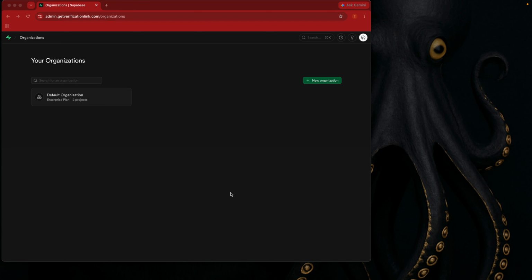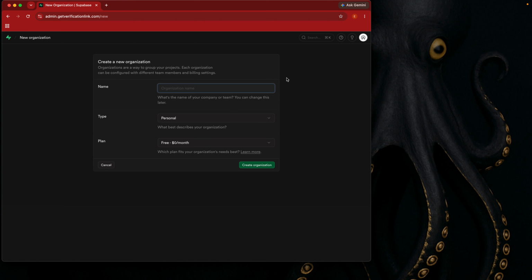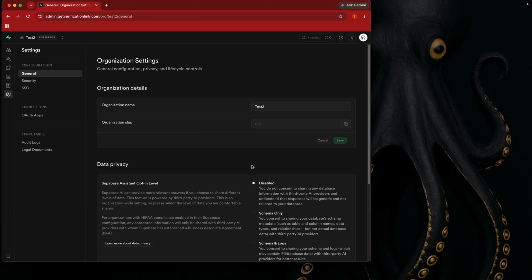Show you OwnBase. This is already set up for this project. So I wanted to show you how it navigates. You can create as many new organizations as your server allows for its configuration with RAM and storage and everything. So you just simply, just like normal Supabase, create any organization that you like, name it what you like, and then add all the projects underneath it. So that's how that one works.